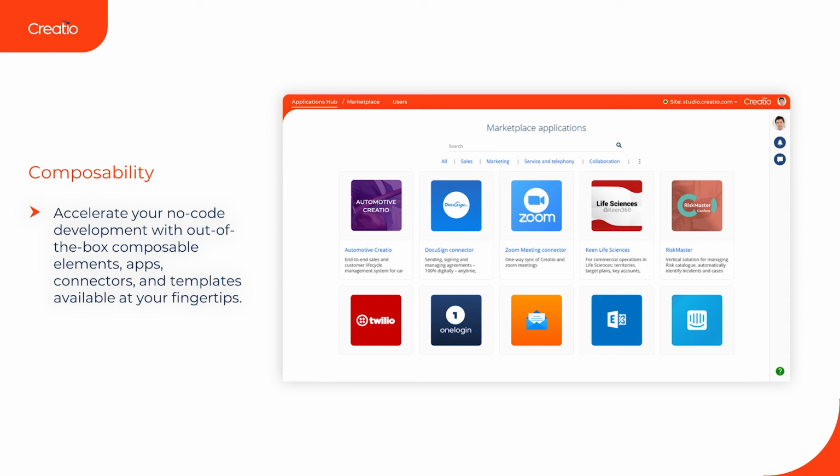We've spoken for a while about composability, but just to put it into the context of our no-code capabilities, we are also working on delivering AI-assisted development inside our composability, meaning we want to offer our users recommendations for apps that they need. So let's say you're creating your request management app, the system will automatically recommend that you use some templates or maybe already built applications or connectors and things like that.